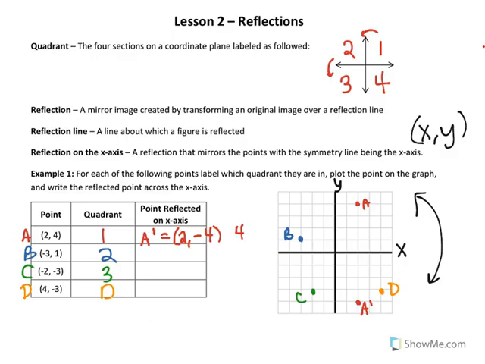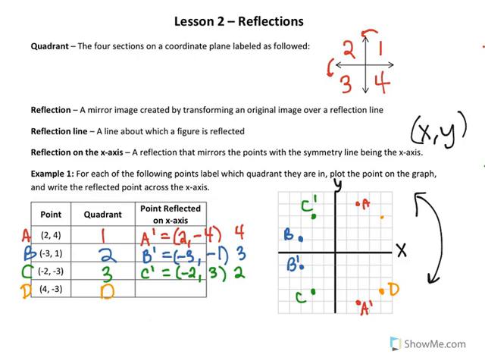Okay, B is, instead of being above the x-axis, going to be below, so we're going to call this B prime. This point is still at -3, but now our y value is at -1, and it went from quadrant 2 to quadrant 3. Our C point is now going to be above the line. We're going to call this C prime. So C prime is still at -2, but now it's at +3. And it went from quadrant 3 to quadrant 2.